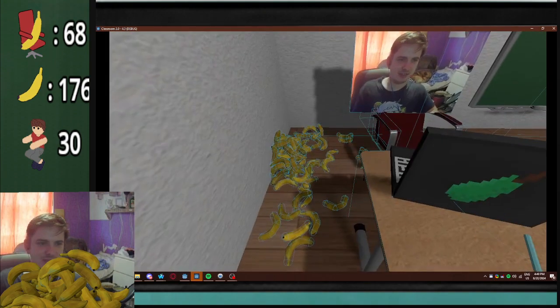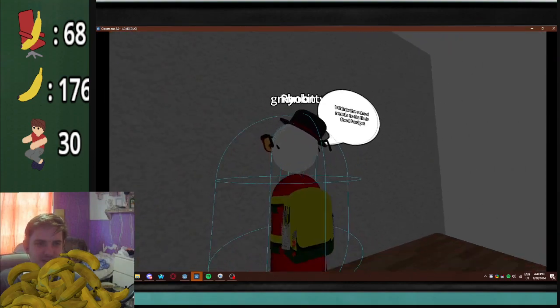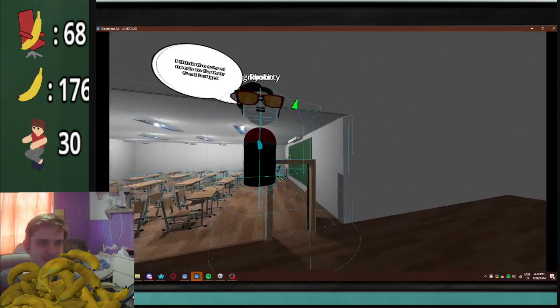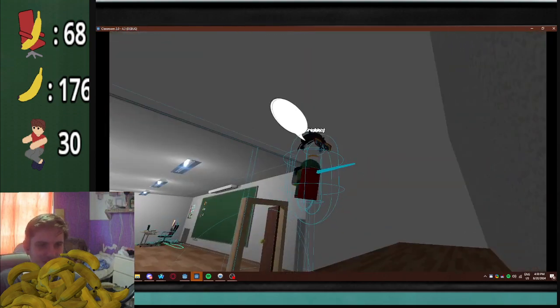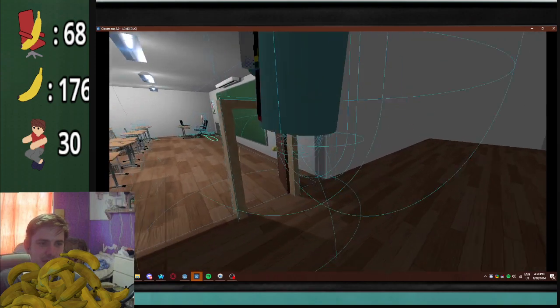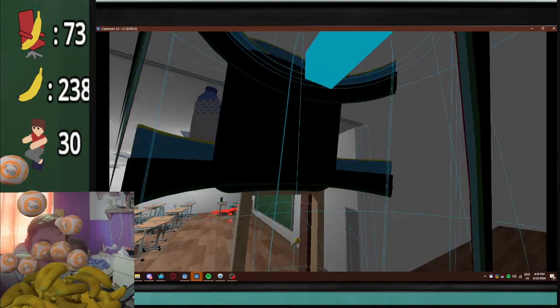Good to know these work. Not good to know that, I think the school needs to fix their food budget. What is this? Why are you... ASD. So there's no pathing at all. No pathing.